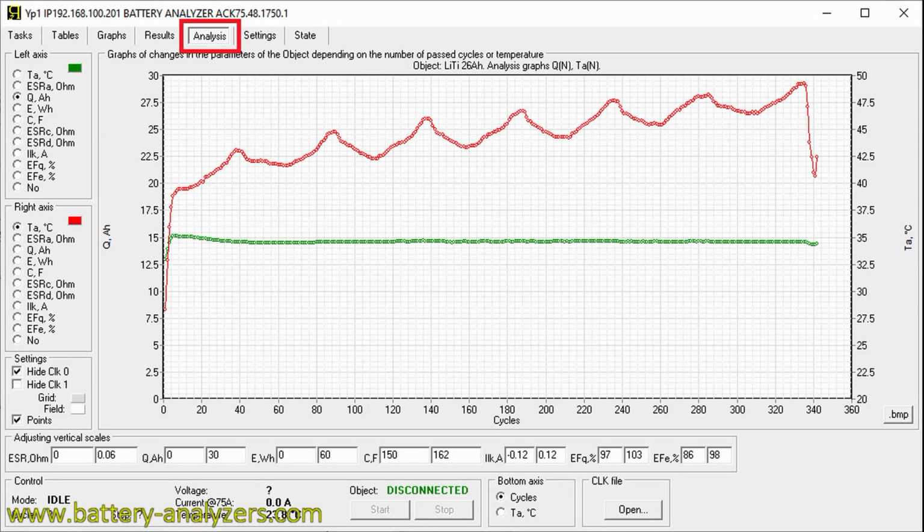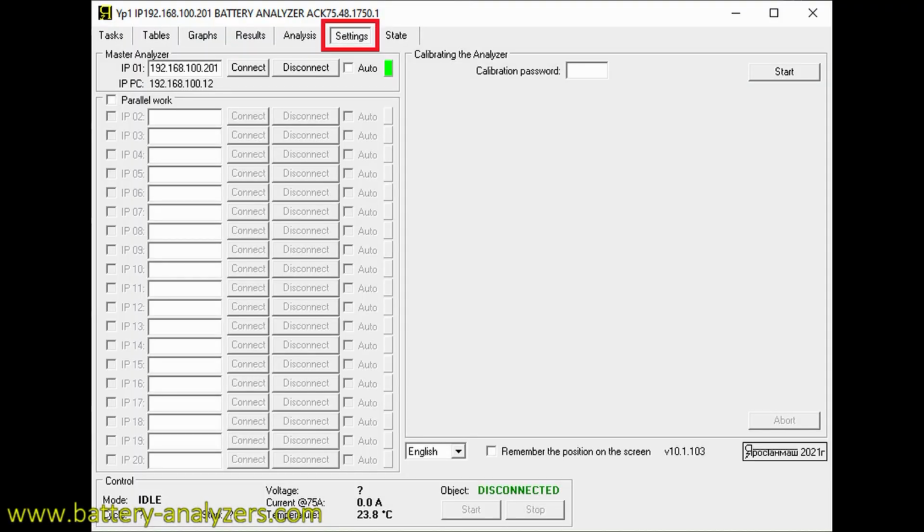The Analysis page is designed to display graphs of changes in the characteristics of the tested battery depending on the number of charge-discharge cycles passed or depending on its temperature, and allows you to visually observe the degradation of characteristics during live tests. On the Settings page, settings are made for connecting to the analyzer or to several analyzers during their parallel operation.